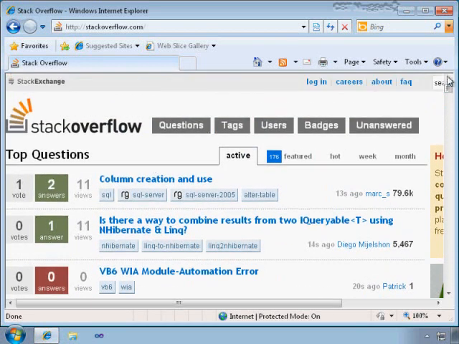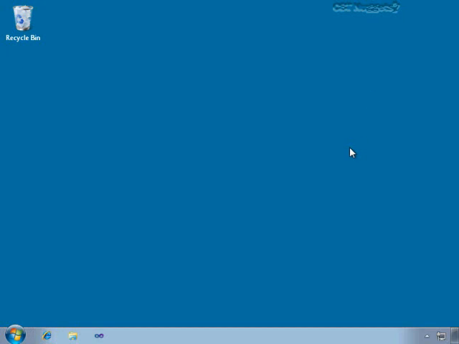Now, of course, the latest version of the MVC framework is ASP.NET MVC2, and that's what we're going to be talking about. Now, I should tell you that Microsoft has made a little tweak to the MVC approach.